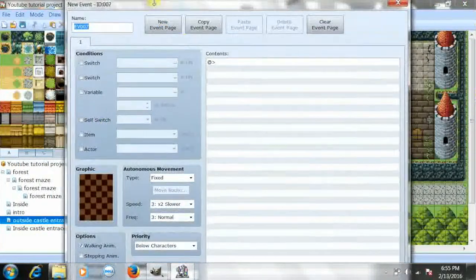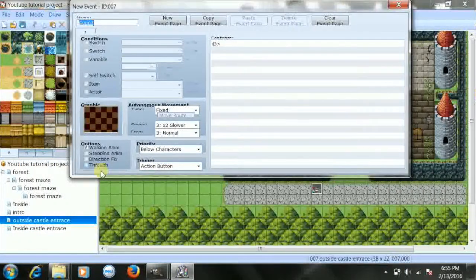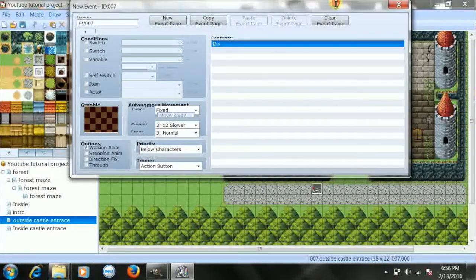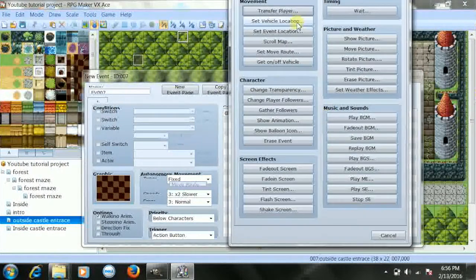Let me do that. But yeah, that's basically the simple way of making a gate, so that when you press it, and even though it's simple, you might ask, why can't you just have it so the gate was always open? And yeah, you can do that.